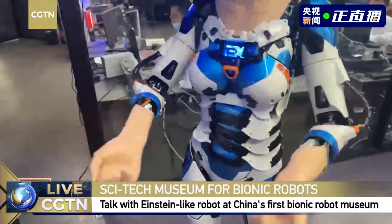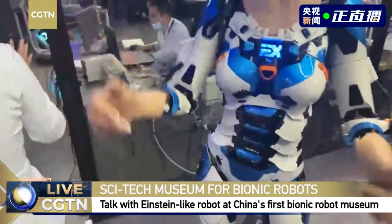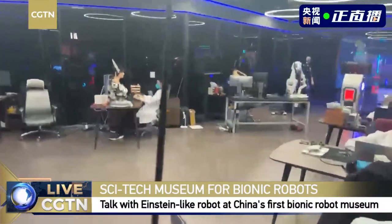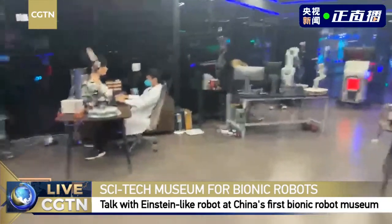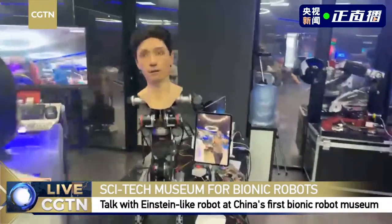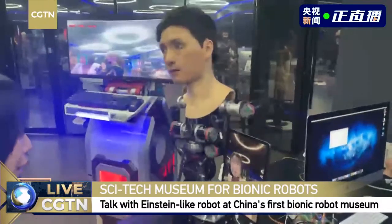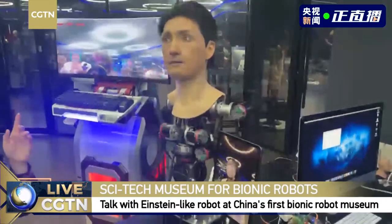So this model is capable of lifting her arm and also turning around. What about this area? It's actually the lab of R&D. We are doing the design of the AI brain for the bionic robots. Just now, we have already visited all those finished products, and now all those separate parts are in the process of manufacturing and design.